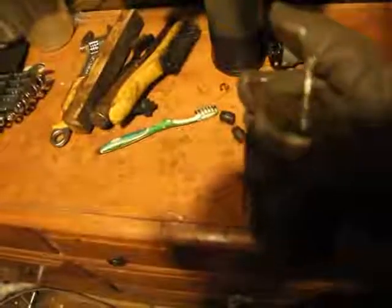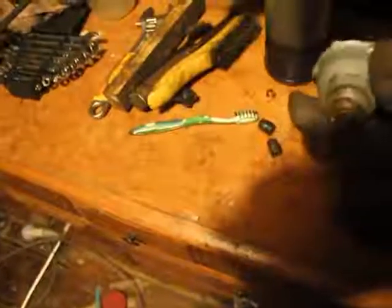But the solenoids are really expensive. You have to buy them new or remanufactured. These appear to be in good condition. No rust, no pitting, but I will examine them closer later on. The gears are all good. It's unbelievable, guys, how well these things were built, and how heavy. Look at the thickness of that. That's like half an inch thick, just right there.